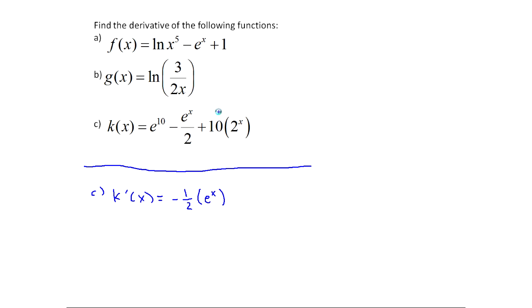Now this is completely different, this isn't an e to the x, it's a 2 to the x, and that's 10 times it. I can keep the 10 because 10 is just a constant multiplying it, so constants multiplying can come out of the derivative. But now I've got to figure out what the derivative of 2 to the x is. On page 221, you see all the rules listed out. It says d/dx of b to the x, where b is a number, is equal to b to the x times ln of b. Following that pattern, b is 2. So derivative of 2 to the x is 2 to the x again, and then ln of the number, which here is 2.